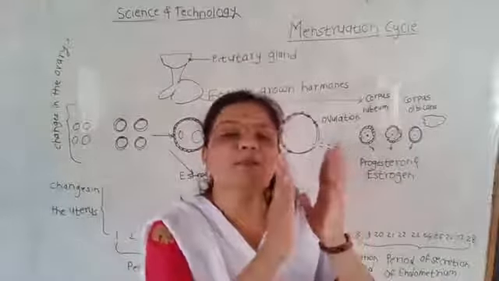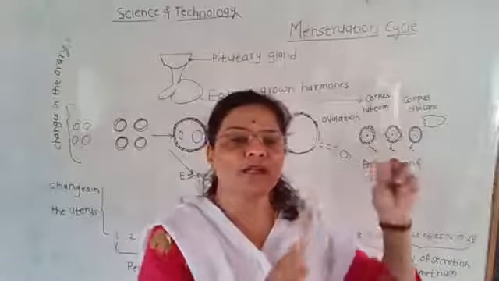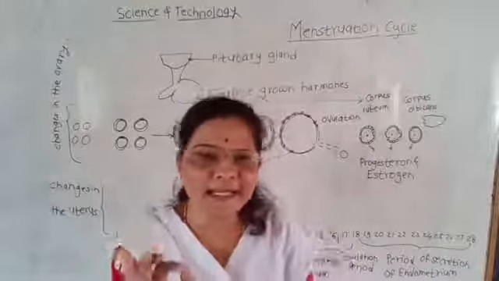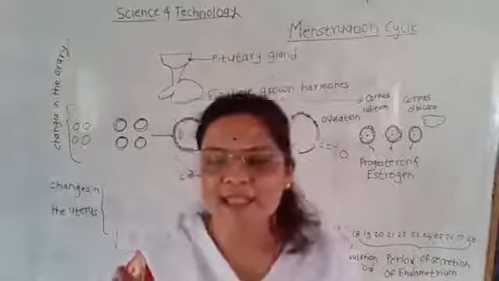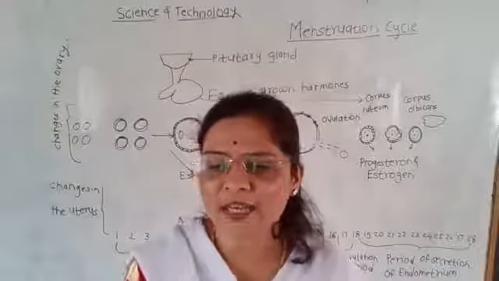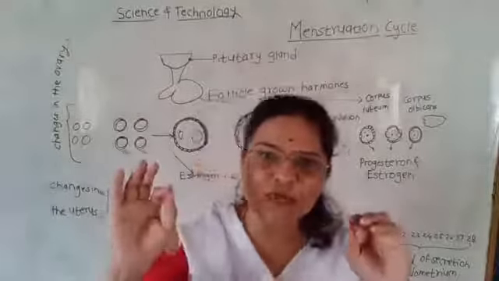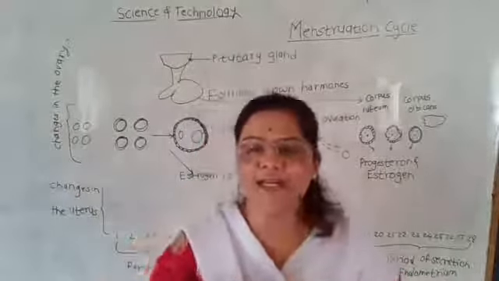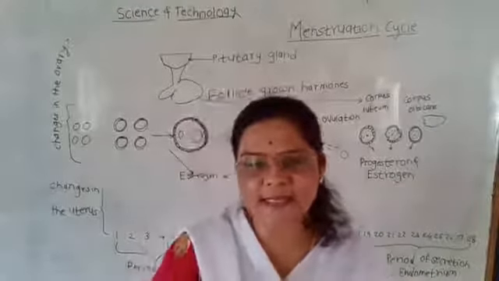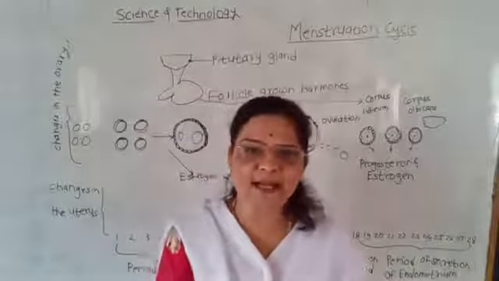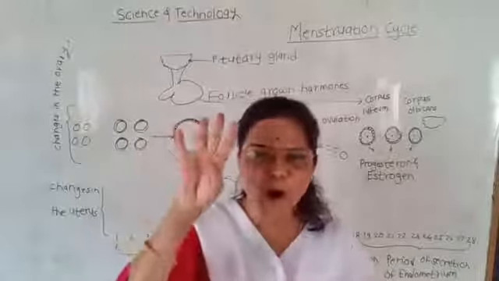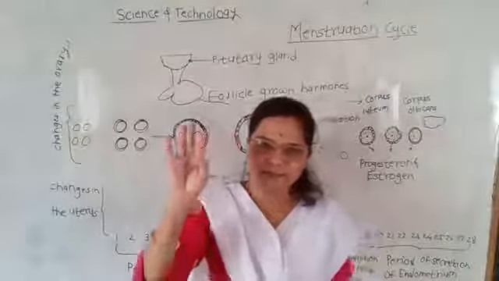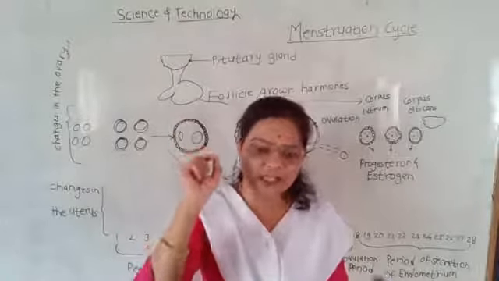At the age of puberty, from 10 years to 17 years, those changes repeat at an interval of every 28 to 30 days, and that is called the menstruation cycle. Students, these repetitive changes are called the menstruation cycle. The repetition of this cycle is very often after 28 to 30 days. Menstruation cycle is a natural process and is controlled by four hormones, which are very important to carry out the whole menstruation cycle.